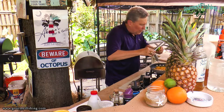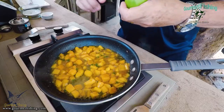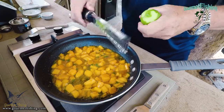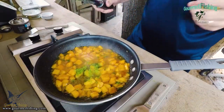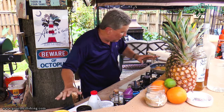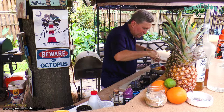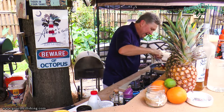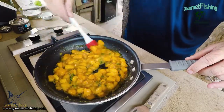All right, now we're gonna add the zest of our one lime, just like so. Oh yeah, that helps out, it smells good. All right, we've got the zest of our lime. Now I tell you what, we are almost done. This is actually pretty close to real time here, and our relish is looking good.